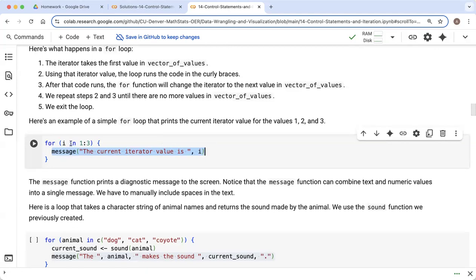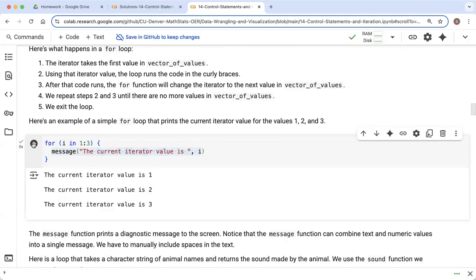And then it's going to go back up, set i equal to the next value in the vector, which is 3. This is the last value in the vector. So this is the last time this for loop is going to run, but it is going to run one more time, printing this message to the screen using the value 3 in place of i. And now we exit the for loop and we're done. So when I run this for loop, I should see 3 messages printed on the screen, and we can see them right here.